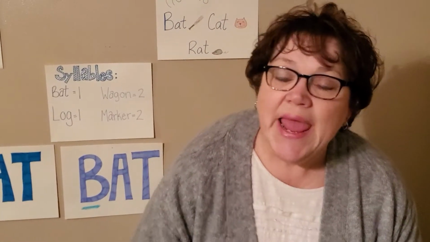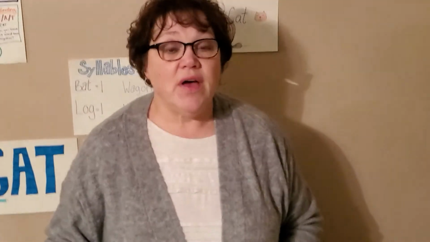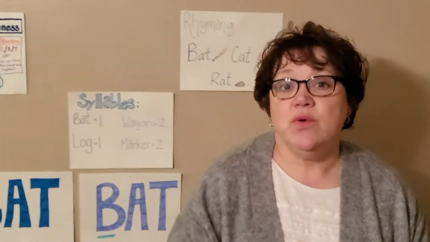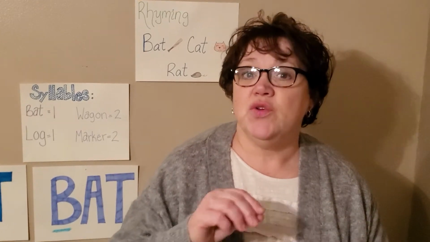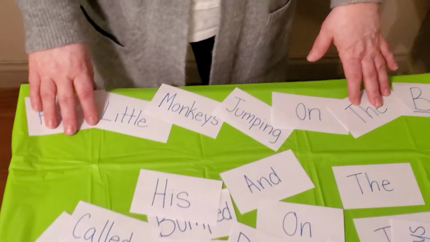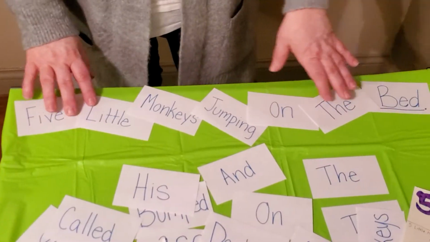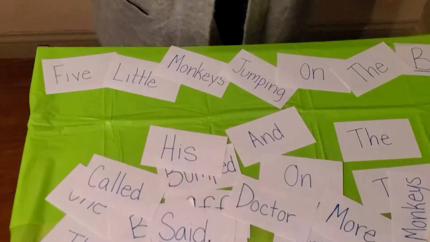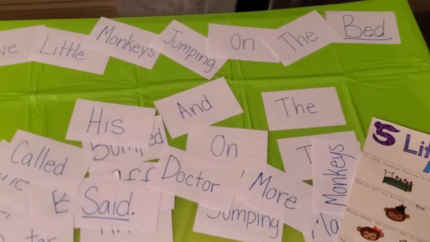So here we go. There are a couple of ways you could do this. You could have the kids scramble them all up. Every child's different, so we're going to tailor it to who we're working with. If we have a child that struggles a little bit, we could maybe just do one verse of the song. Or if someone is really catching on quickly and is ready to move forward, you could have them do all the verses of the song.